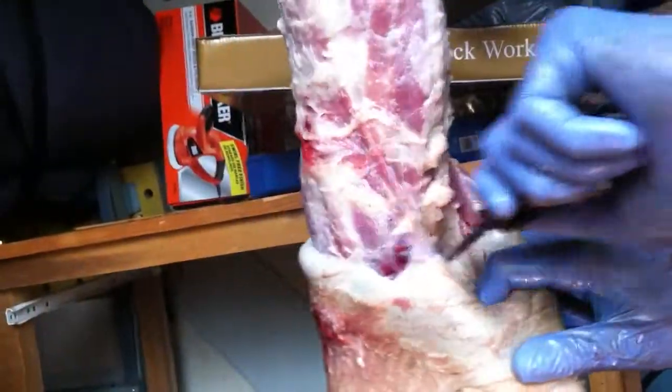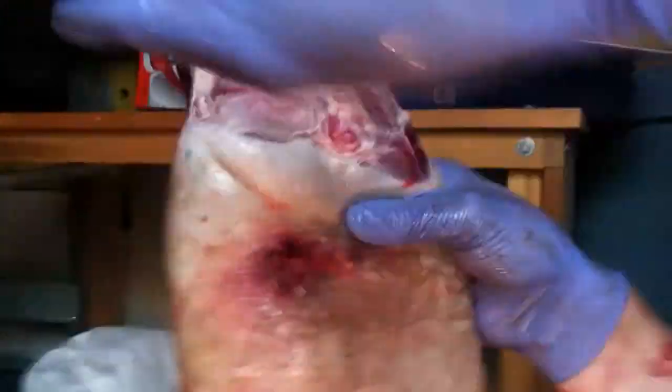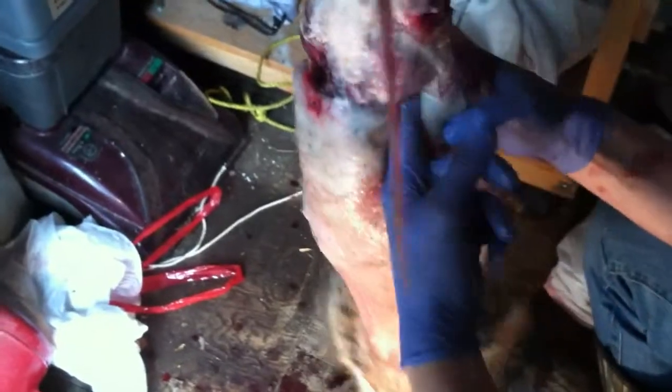Right now I'm just still freeing up the legs, or trying to. On foxes, it's pretty hard to free up the legs, because they got joints right here. They got an elbow. Coons don't have that. So it's really easy to do a coon leg. And you don't have to keep the leg fur. You just gotta work your finger up under there. See, I'm working at it right here. And I'm trying to connect this into here.